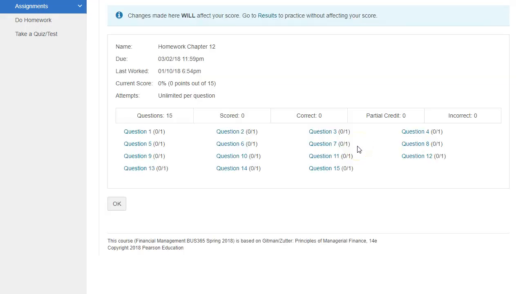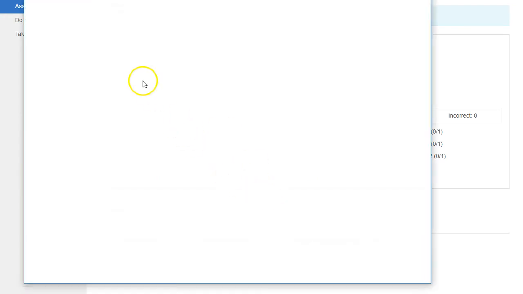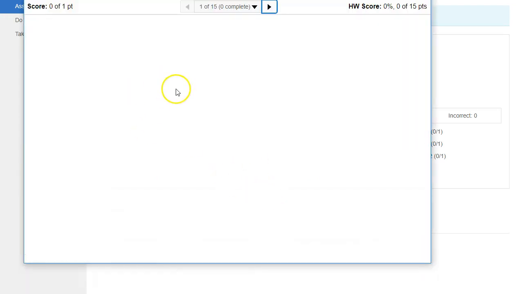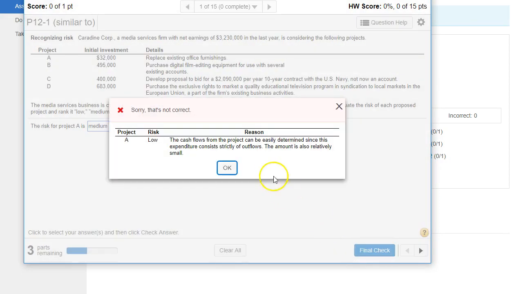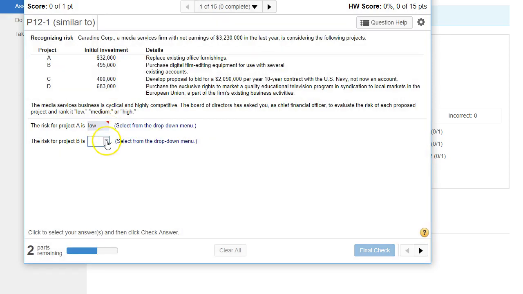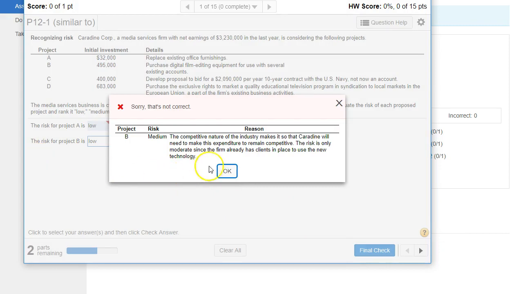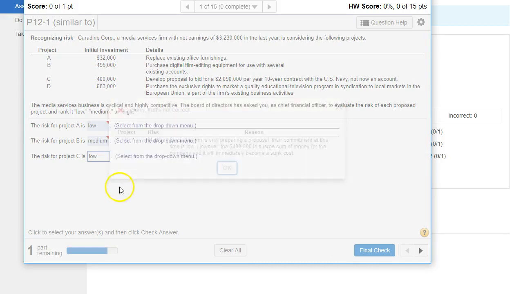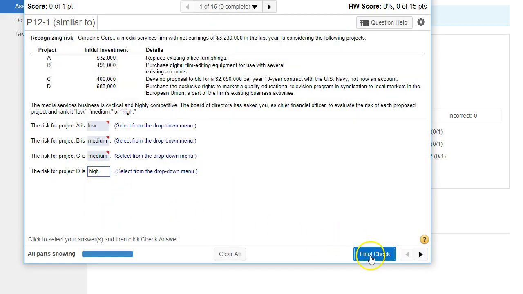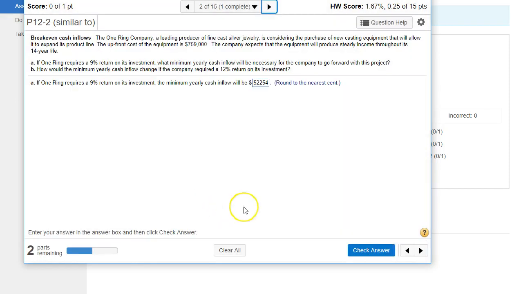Now, with the homework, I do allow additional attempts. So you saw that they have that check answer feature. When you are setting up the answer, you can check each step of the way. So if you get it wrong, you can't do something like this again, because they don't want you to game the system and keep just checking, answering, checking. So I got both of those wrong, and if I continue, I got another one wrong. Here, oh, I got one right. Now that question is done.